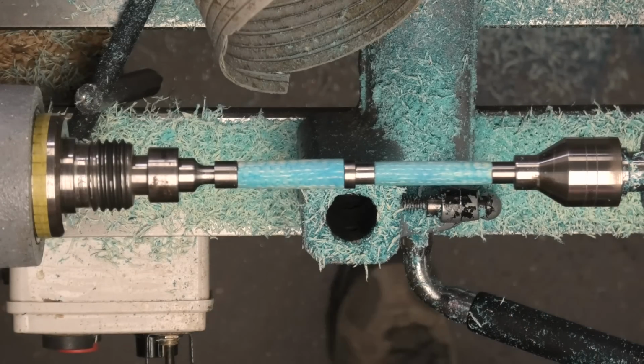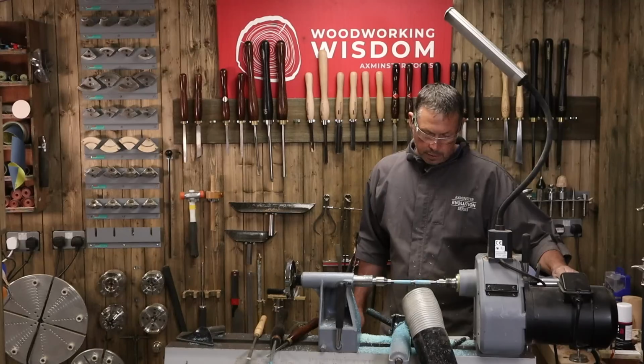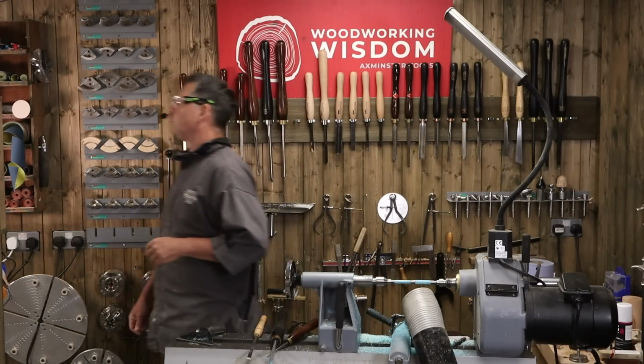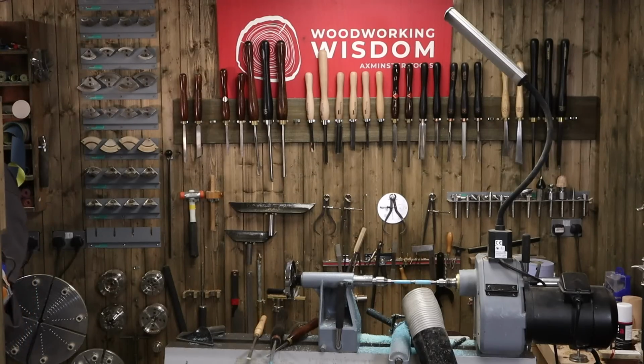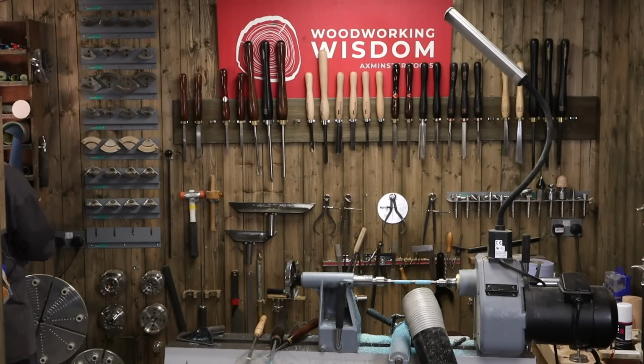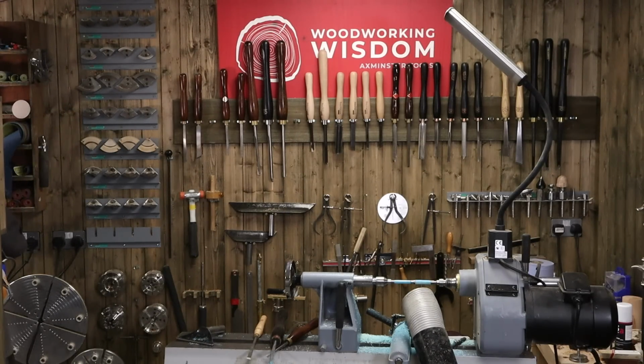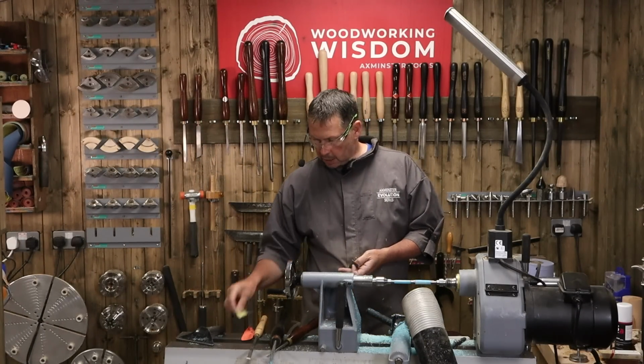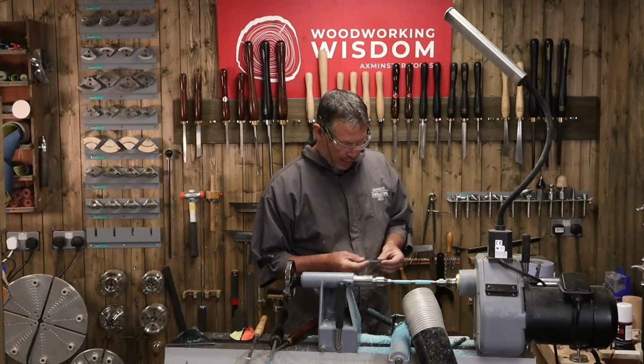So dust extraction on. I'm going to start fairly fine, if I'm honest. So probably around about the 240 because we got a fair finish already. Then a 400. And then finally we'll use a 600 grit. And on this one we're going to give it a CA finish. So we're going to go with the thin CA.